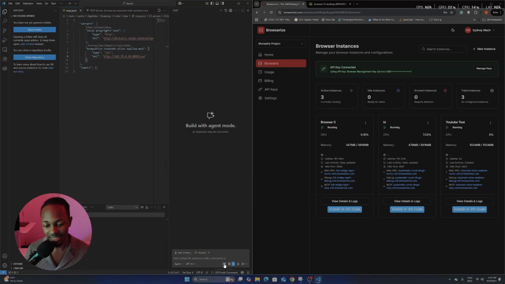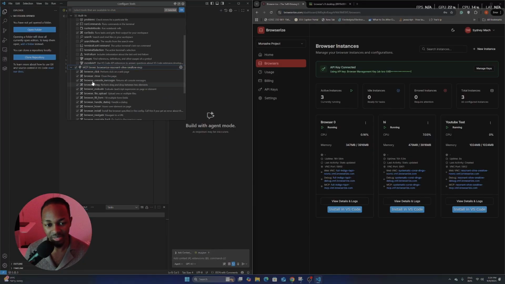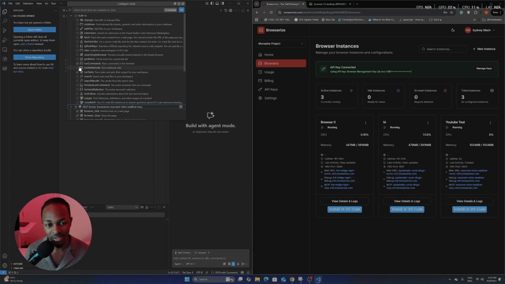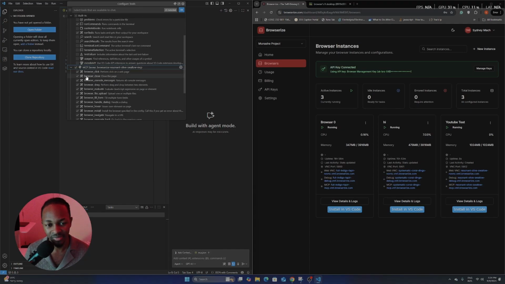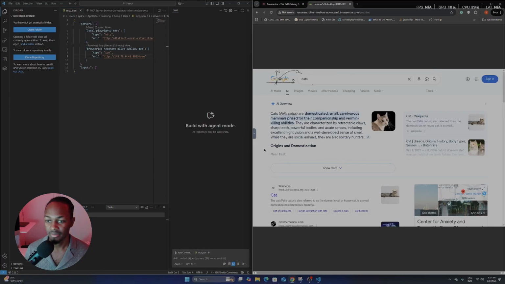Then I'll click on the little cog icon, and I'll see that I am connected to this MCP server, and we have all these tools available to us. I'm going to click OK here, and then I am going to start running commands on my browser.